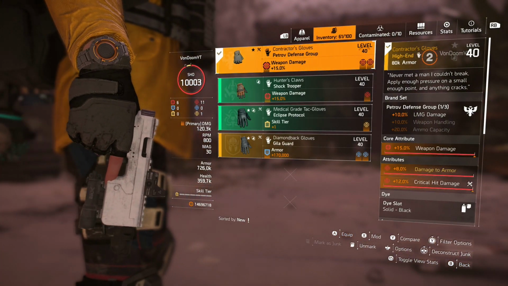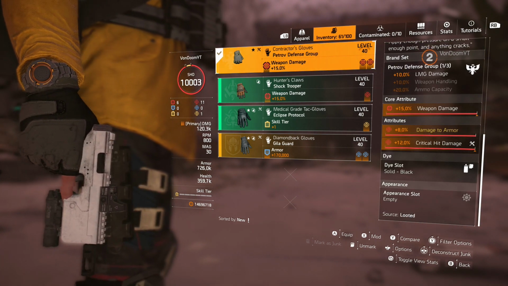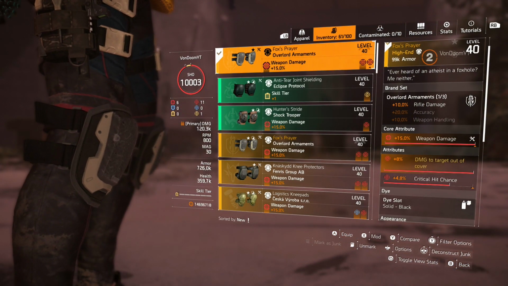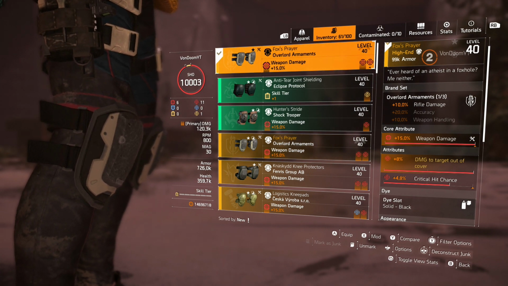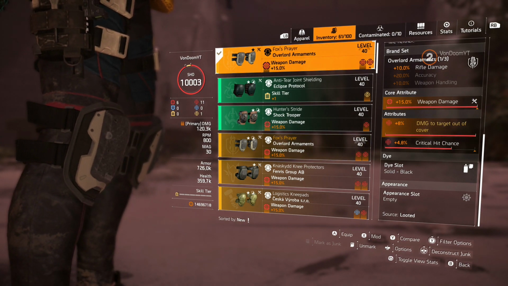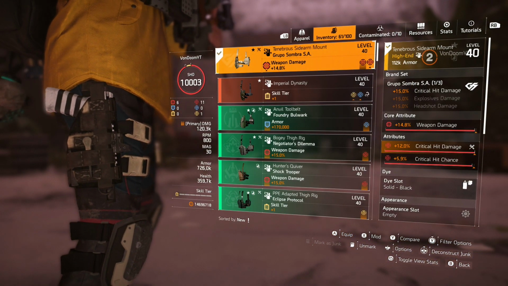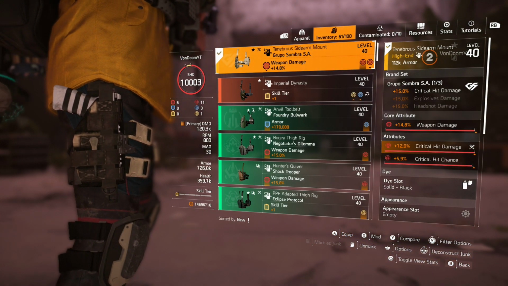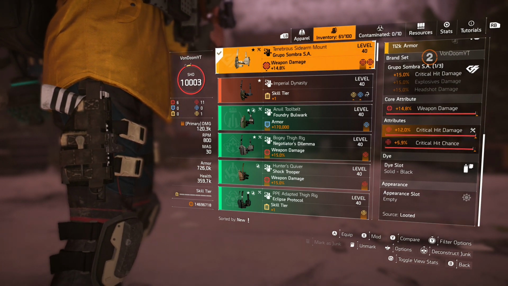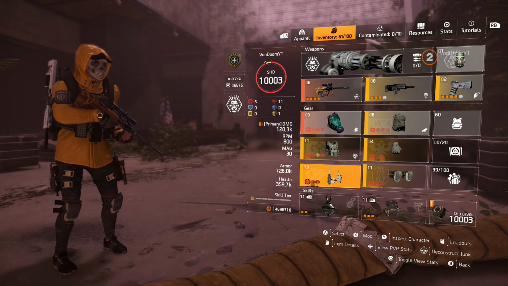Contractor gloves. For me, these are best in slot because of that damage to armor. These are god rolled, max weapon damage and max crit damage. Again, I'm using the Fox's Prayer knee pads because they are best in slot for that damage to targets out of cover. This one has max weapon damage and 4.8% crit chance. Grupo Sombra holster. This one has 14.8 weapon damage, max crit damage, and 5.9% crit chance. And then don't forget about the 15% crit damage I get from the brand set bonus.